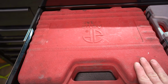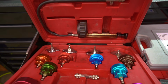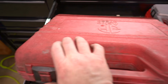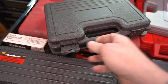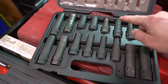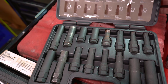This is the Astro Pneumatic coolant pressure tester. It's a cheap set, but it works well. I might upgrade sometime, I don't know. We'll see. Alright, here's the master tool lock set, which I don't really know why they call it a master set, because I use those two and this one. The other ones don't really get used, nor have I ever seen anything that they would work on. I mean, maybe there's something I don't know.